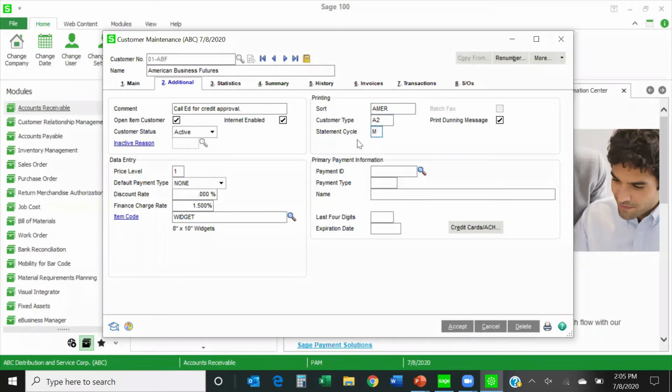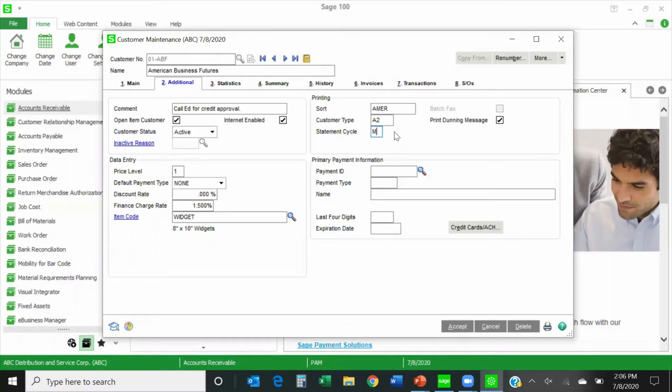What I usually suggest to people to make it something easy to remember is to use a cycle of M if you generate monthly statements. Maybe you have certain customers that only get quarterly statements, so you could set that up as Q. Maybe there's some customers that you're having some collection issues with, or that specifically requested a statement on a weekly basis, and you could make them a statement cycle of W.